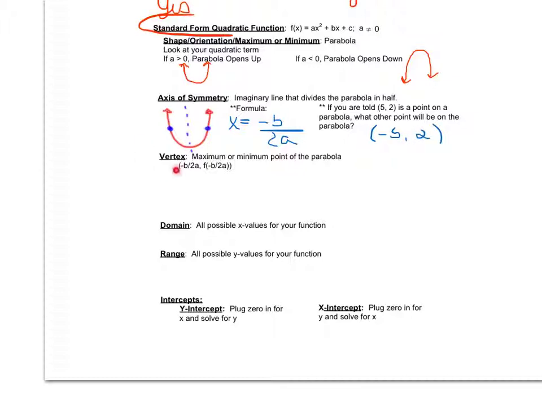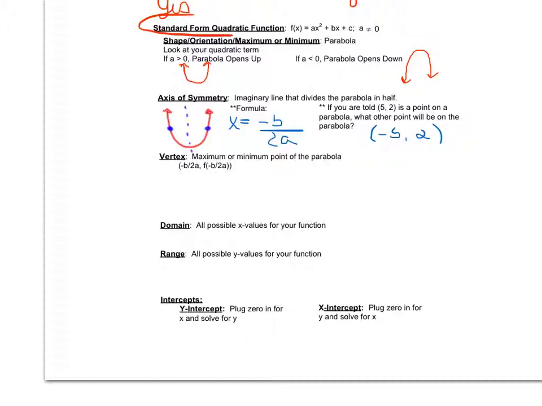Next thing we need to talk about is the vertex. The vertex is either going to be our lowest point, or if it opens down, like in this problem here, our highest point. So the maximum or minimum of the parabola. The nice thing about the vertex is it's also going to have a formula, but the axis of symmetry will always go through the vertex. For that reason, the x value of the vertex is going to have the exact same formula as our axis of symmetry. So once you find the axis of symmetry, you've actually also already found the x value of your vertex. Well, since the vertex is a maximum or minimum point, it has to be (x, y).